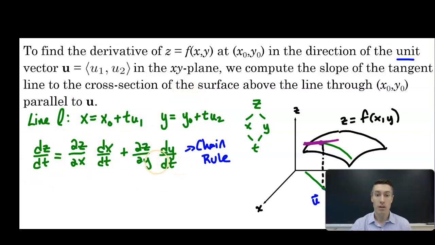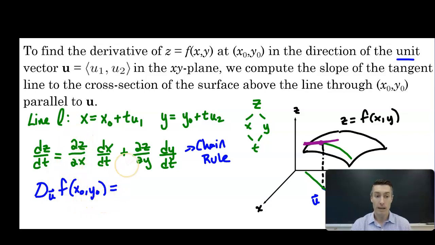Now let's put in the notation that we're going to see more frequently. So dz/dt is not the notation we'll see. It's going to be D subscript u, the vector u, of the function at x naught, y naught. So we talked about the notation of capital D with our partial derivatives, yet we never actually used it. So here is our first instance where we will use capital D to indicate a derivative. In this case, it is the directional derivative. u is the direction we're going in. That will be the subscript. f is our function. We're evaluating it at the point x naught, y naught.